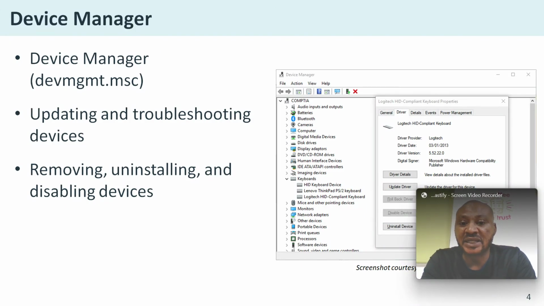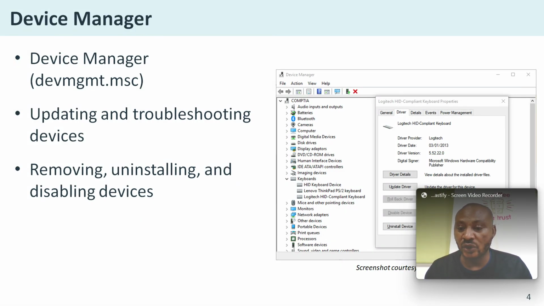When I say device, I mean hardware. So all devices, all hardware connected to your computer system: the monitor, the printer, the USB, DVD, display, hard drive, Bluetooth, everything that is connected to the system. You can find them in Device Manager.